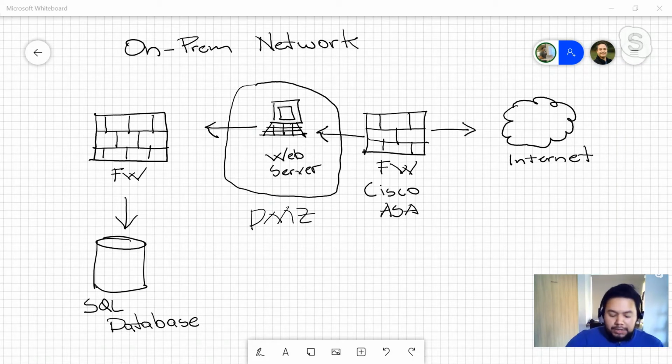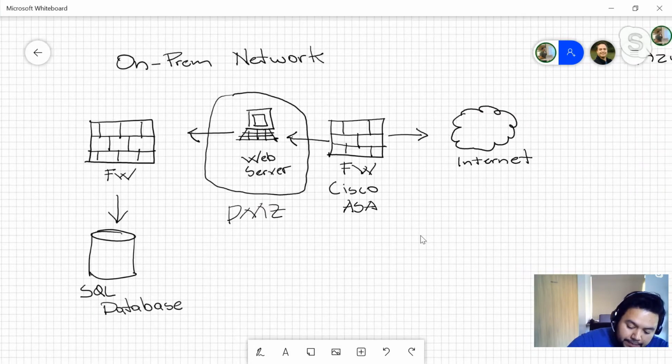And then sometimes you have another firewall that is going to give access to your databases or your legacy systems or other storage systems that you want to use, right? So this is very common in the enterprise. They have their on-premise networks, and they have these kinds of components, right? It's a very common thing, okay? So now we're going to move a little bit to the right here, and we're going to talk a little bit about the Azure networking, right? So I'm going to talk about this.